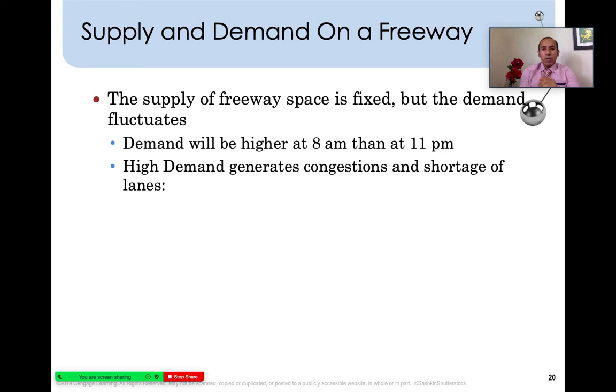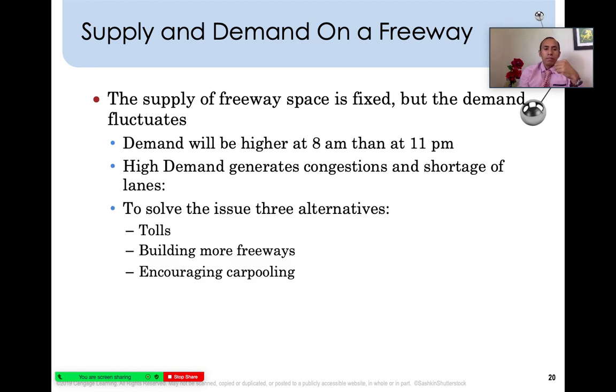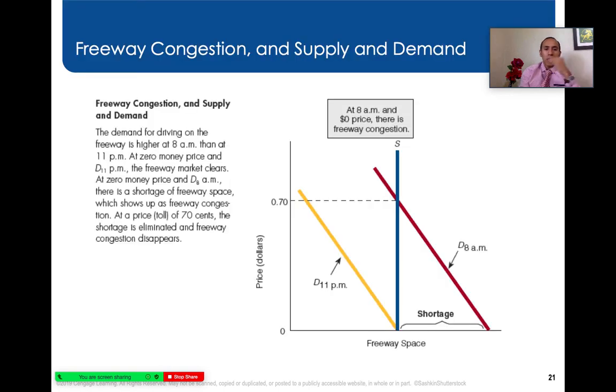So the demand generates quite some form of need for transport control. There's a lot of congestion. There's a shortage of lanes. We should make freeways wider, maintain them, and so on. And to solve certain issues like that, we have the introduction of the fast track lane, which is some form of a toll, expanding the freeways, encouraging people to carpool, providing free gas emissions stickers to cars that they can use for multiple riders. So we have the cases of the congestion in the freeways.